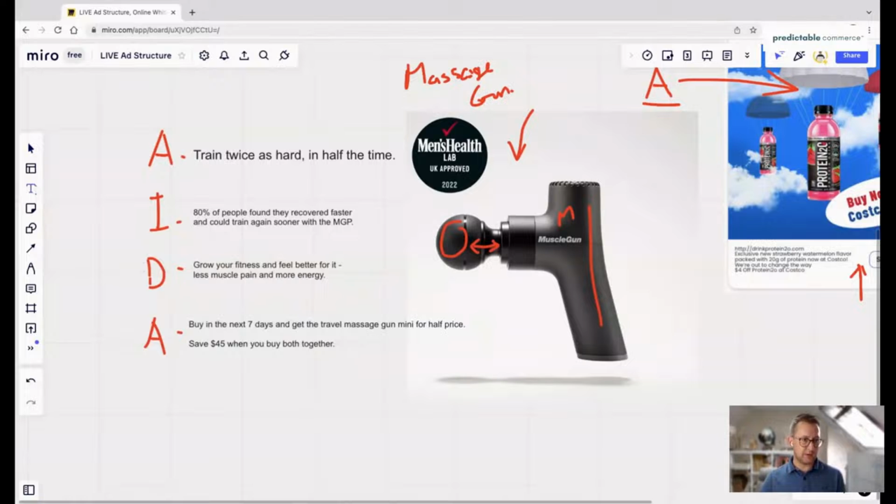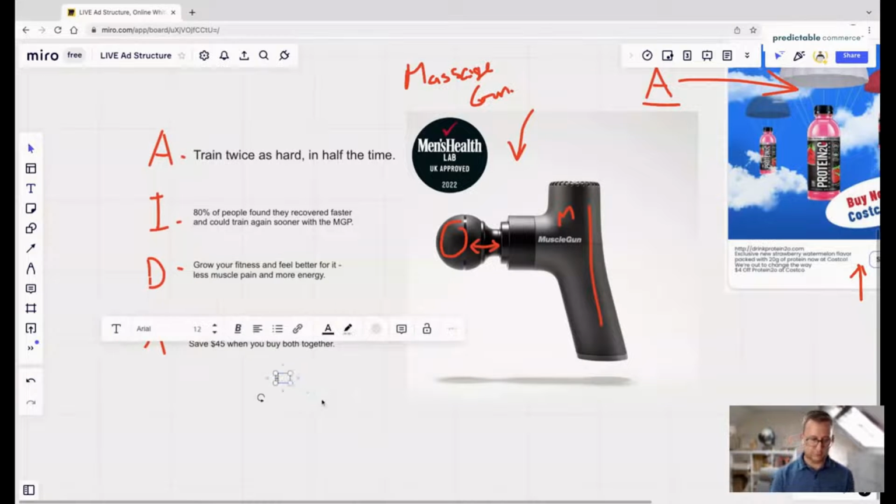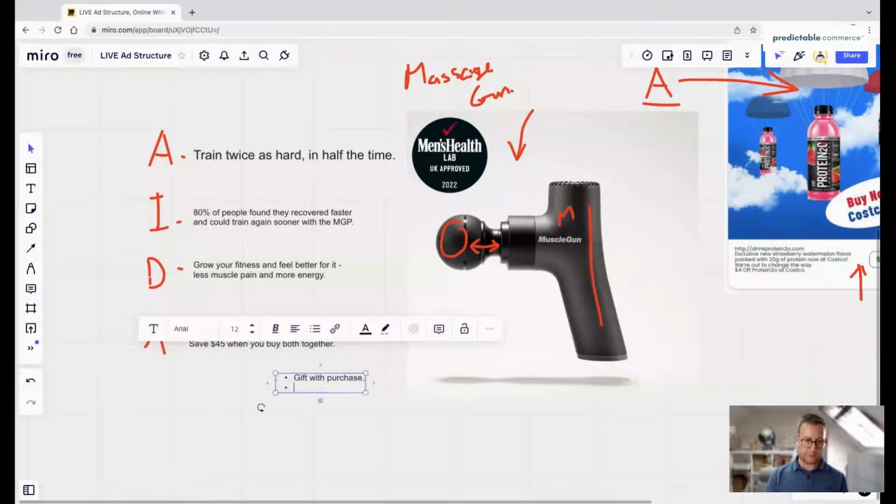And on that note, you can do things, and this is like a whole new separate training, but you can do gift with purchase. Massive retailers use that to good effect. You can do a combination offer. You can do a spend a certain amount and get a certain percentage off. You can do a buy two, get one half price. There's loads of different ways that you can do that. But make it something that people are going to actually click with, that's going to get them to buy now.